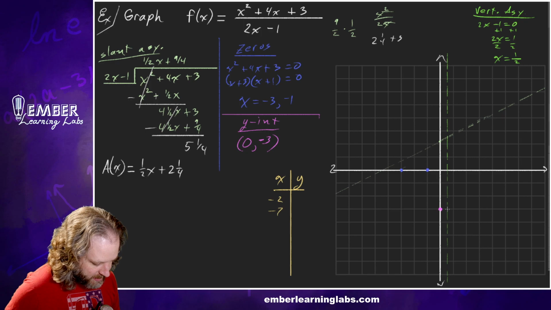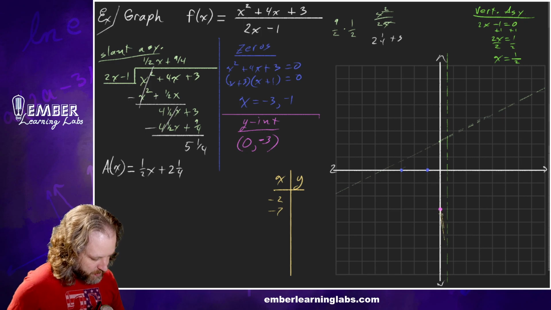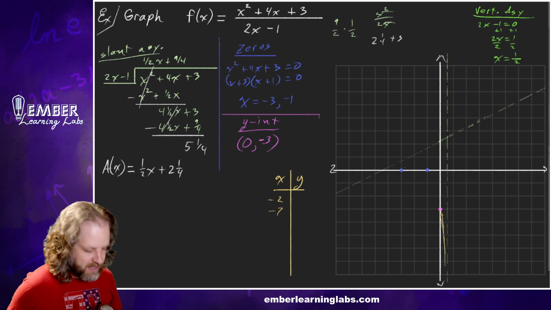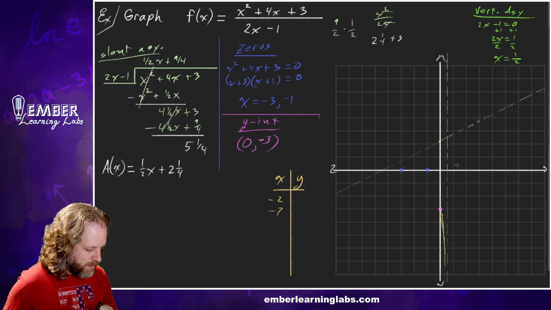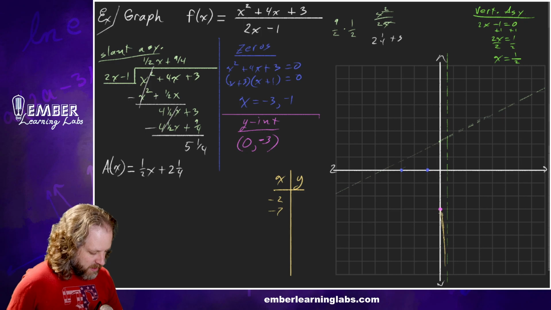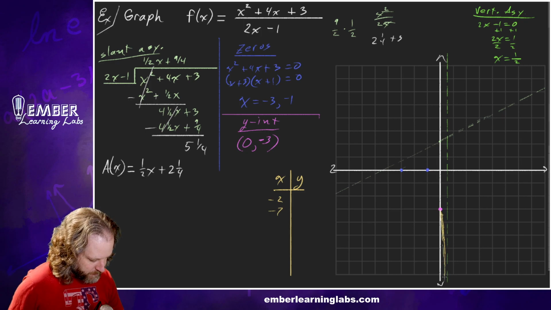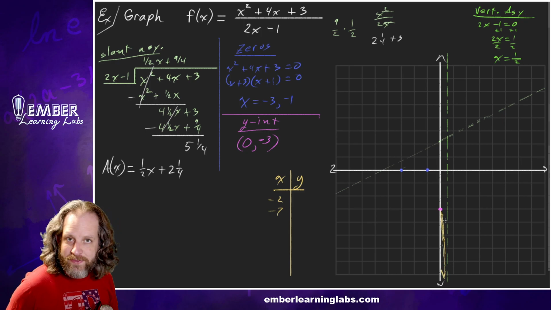We don't really need to know anything else here. That's pretty much a sure thing, right? It's going to be cutting down that way, right? Because it doesn't curl back up. There's no more zeros up here. So this part of the graph is a pretty safe bet. That's what that part's going to look like.